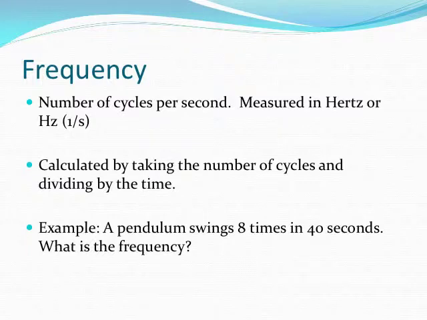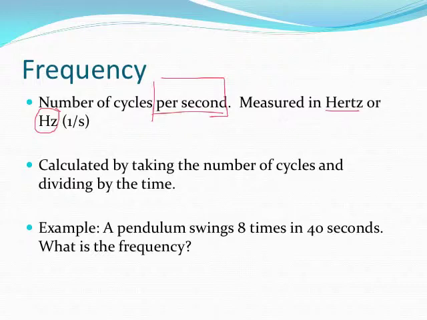So frequency, this is the new thing that we haven't really talked about yet, though you have seen this in that book review. Frequency is the number of cycles per second. So how many cycles happen in 1 second, or how much of one cycle happens in a second? If the period takes 6 seconds, obviously the whole cycle doesn't happen in 1 second, okay? But number of cycles per second is measured in hertz, which you can abbreviate as capital H, lowercase z. And what that actually means is just 1 over seconds, okay? That's because we need to know what it is per second, cycles per second. So your units have to be per second.